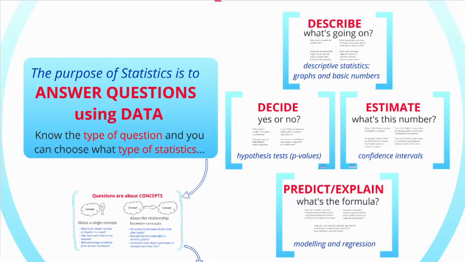Right. I have a piece of paper here, and what I would like you to do when I give it to you is to look at the questions that I've put there, which are very specific questions, and choose which of these four categories it belongs in. The reason I'm getting you to do this now is because it's a very important decision that you need to be able to make. Because without being able to make this decision, you can't tell if you need, for example, a t-test or logistic regression. So you need to be able to make this decision. So that's why I'm getting you to do this. So please do talk to the people around you and see what you can come up with.